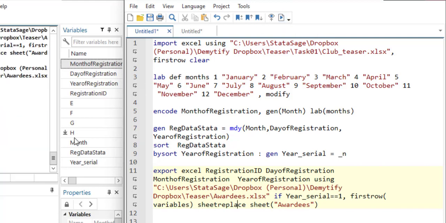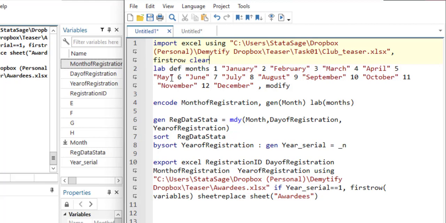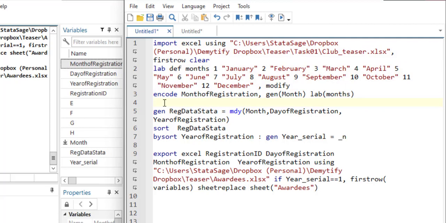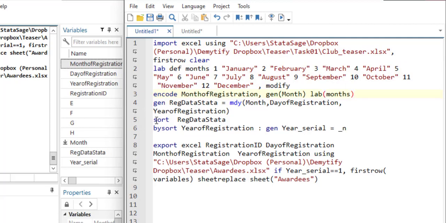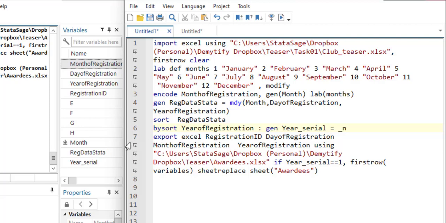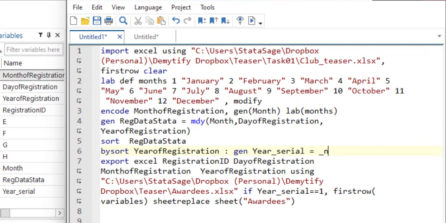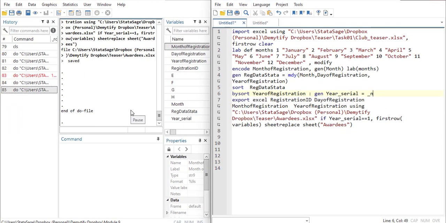So I just want to run to the end, see if there's any error. Everything is smooth and fine. We're going to look shortly at the output, but just to be sure, this is line 1 here, line 2. The encode is line 3. The generating of that variable is line 4. This is line 5. This is line 6. Line 7. We're able to do all that in 7 lines of code. So you can be very efficient. I see a lot of Stata codes around that are just so large, and they're not as effective as lines like this. So let's look at the output quickly, and hopefully you can produce yours too.